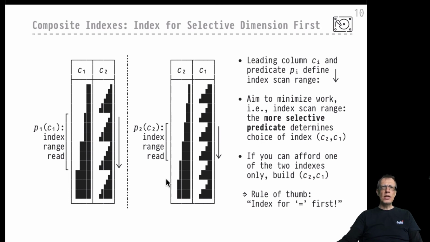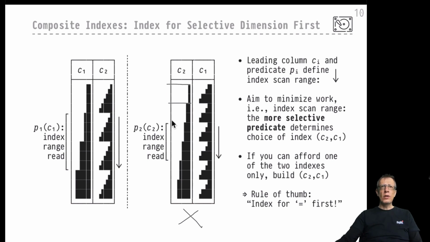In this particular case, if I had the conundrum to decide for the creation of only one of these two indexes, say my heap file or file system space budget is really tight, I can only afford to create one of these two indexes. I can only afford the maintenance of one of these indexes, the vacuum and the analysis of these indexes. All of this takes time, so I can only afford one of these indexes. I think I would prefer this particular index organized by the C2 column. And why is that? Because it offers the smaller scan ranges for these C2 values.